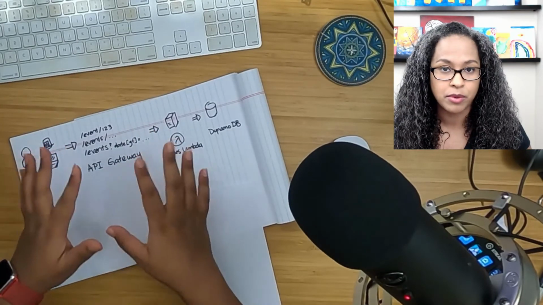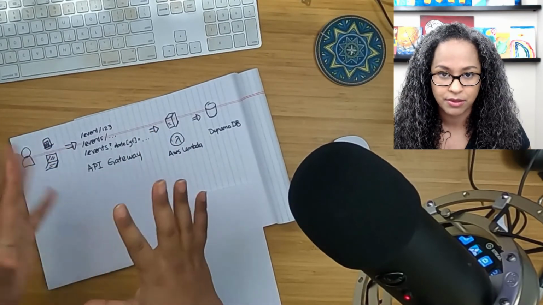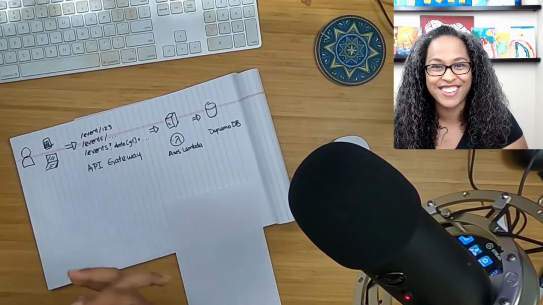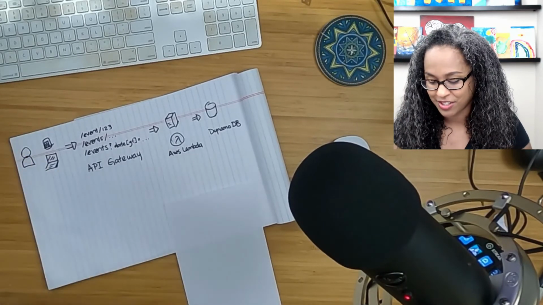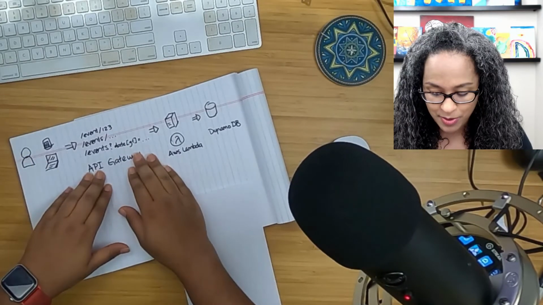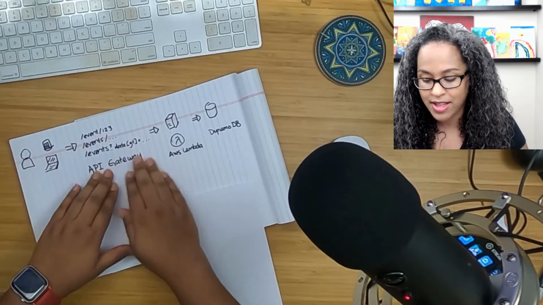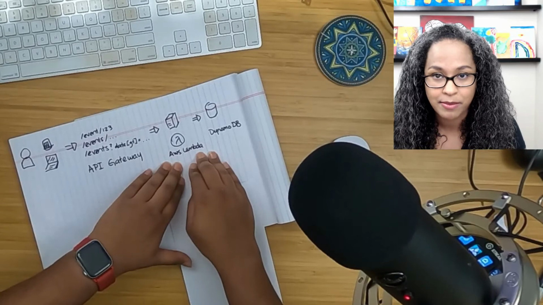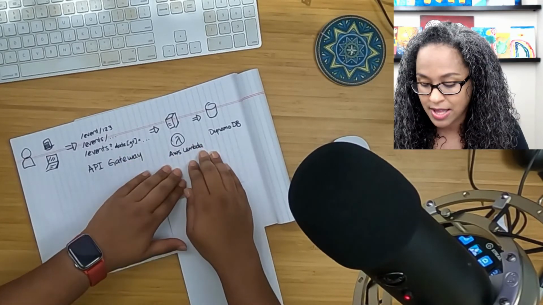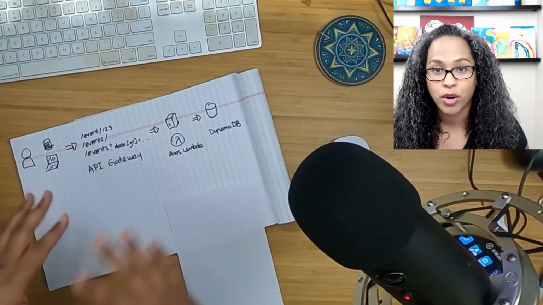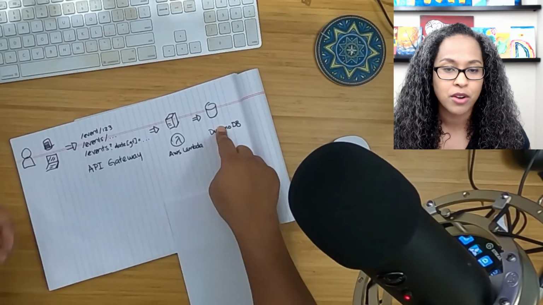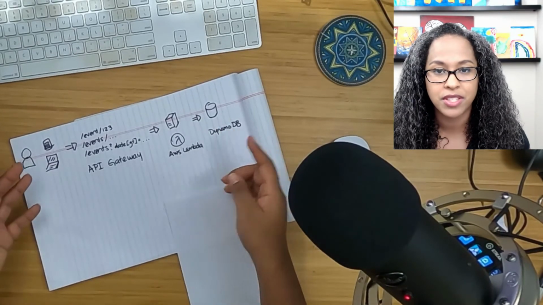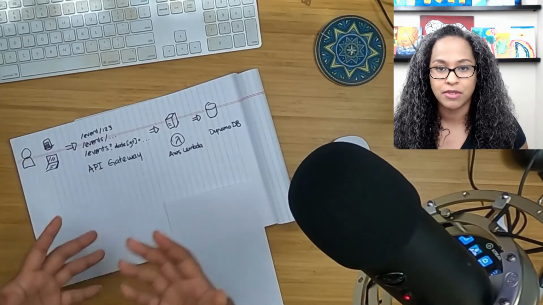And again, we're building this all in Amazon if you didn't remember. It's going to be all using serverless architecture. So it's going to be an API gateway. It's going to support this URL, and then it's going to send that request to AWS Lambda. And so now what AWS Lambda is going to do is it's going to run our code that we actually develop. That code is going to go to DynamoDB and get these events and return it.